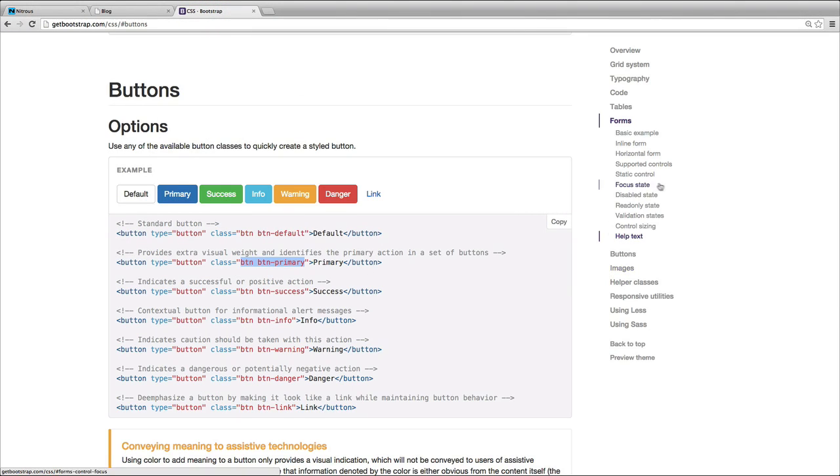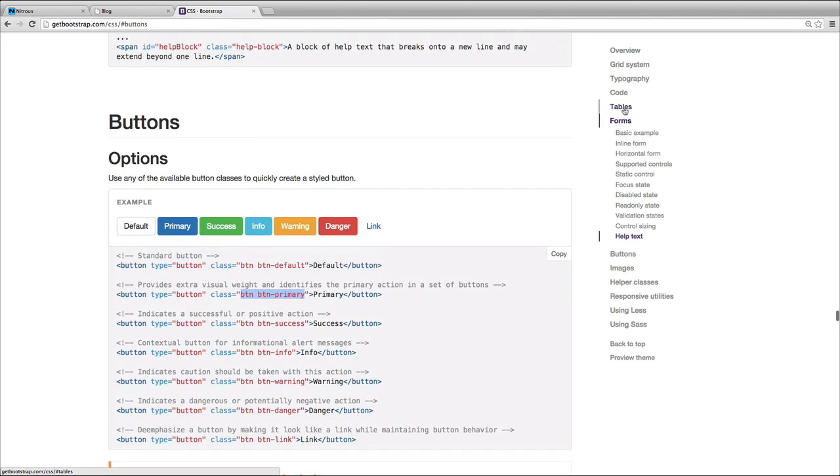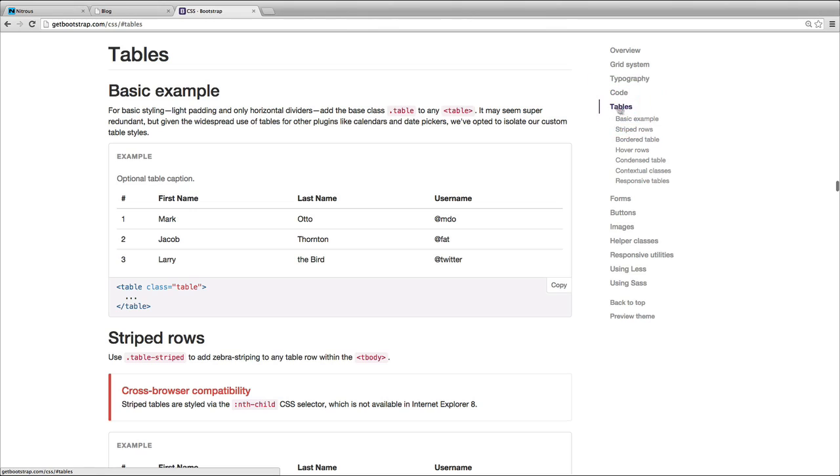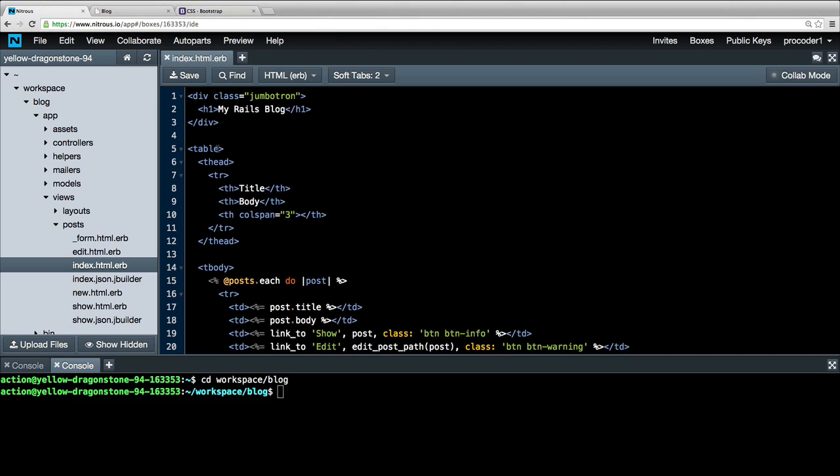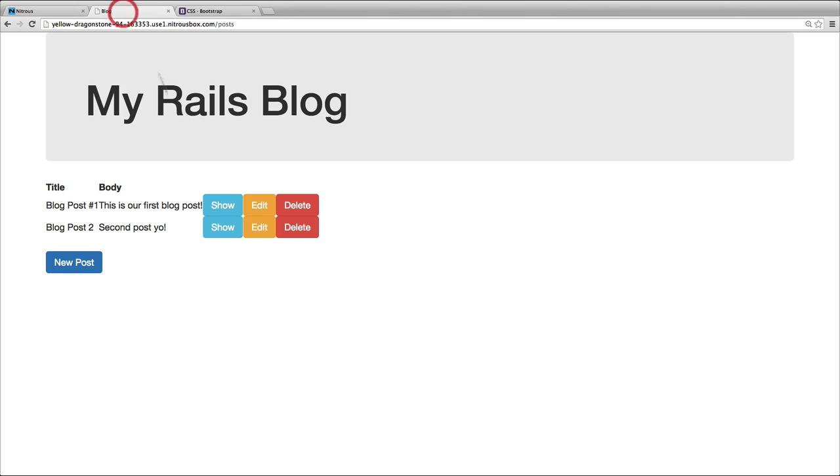Once again, we can take advantage of this library and maybe lay it out in the form of a table. So we can list out our blog posts like this. And just so you don't have to read all of this, basically all we need to do to make our blog posts list out like this is just add the class table right here to our HTML table tag. So I'm going to copy that and head over here, and there we go. This is our table tag. So this entire thing right here is laid out in a table.